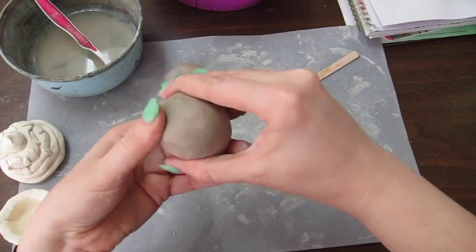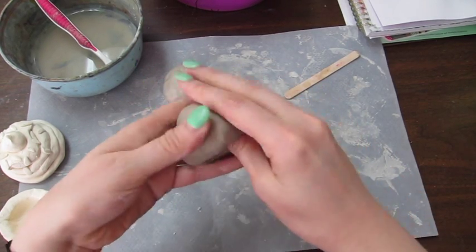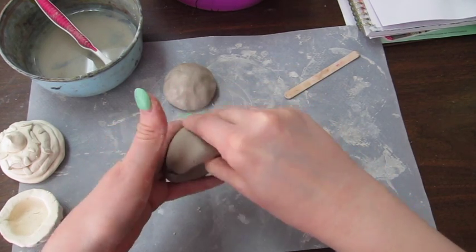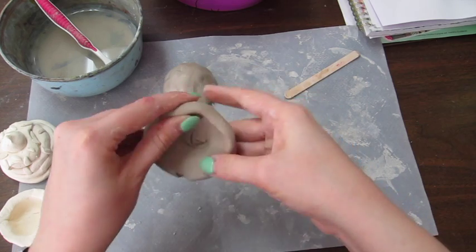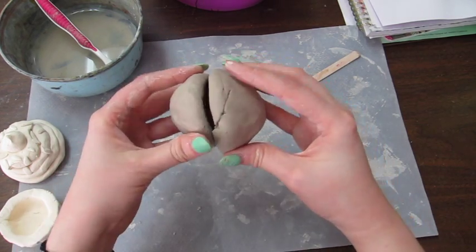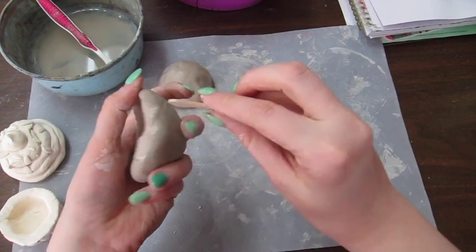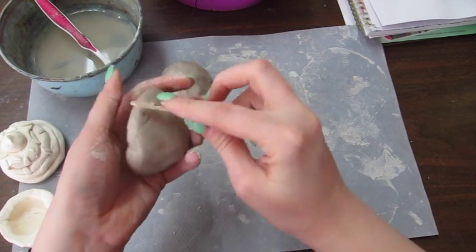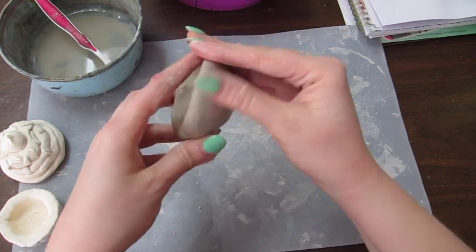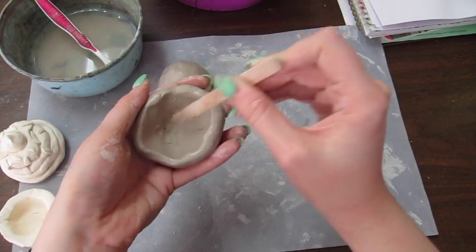Use your other ball of clay to do the same thing. Roll it into a ball, place your thumb in, but don't go all the way through, and pinch around the outside, looking for any places that might be really thick, and pressing them out thin. Check it to see if it's the thickness of your pinky, and that they're about the same. Smooth out any edges. And again, use the tool on the inside if you need it.